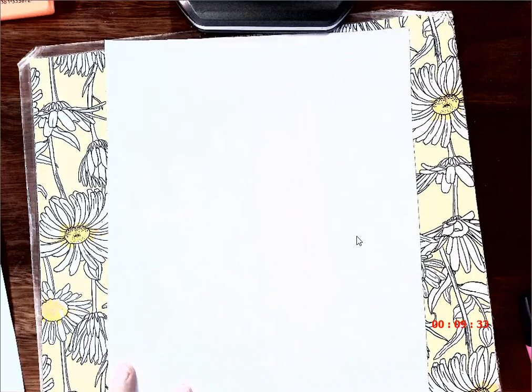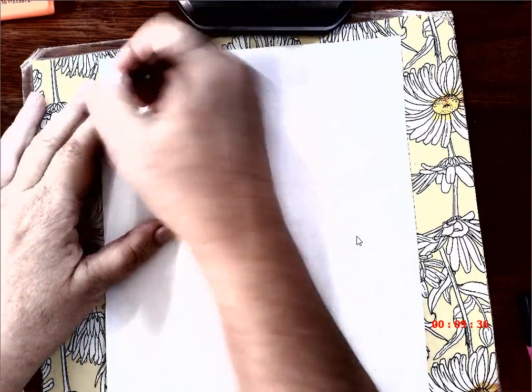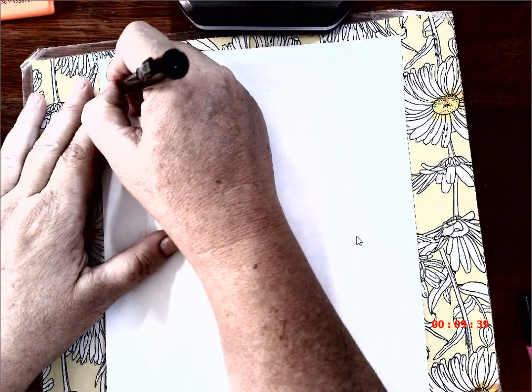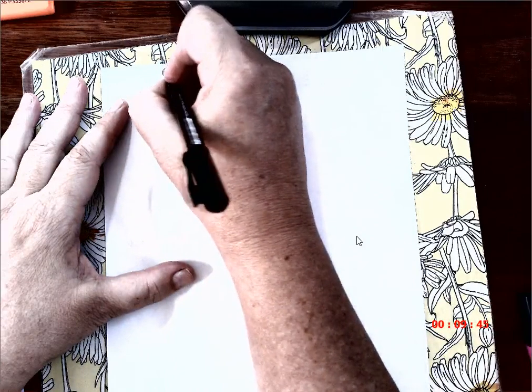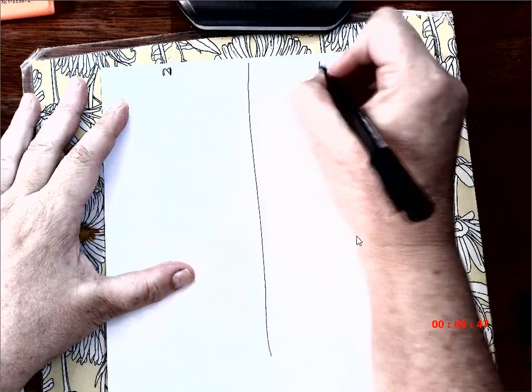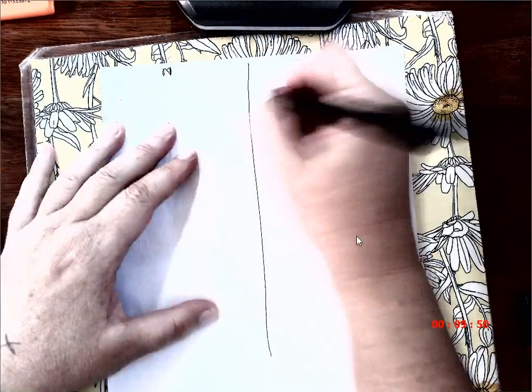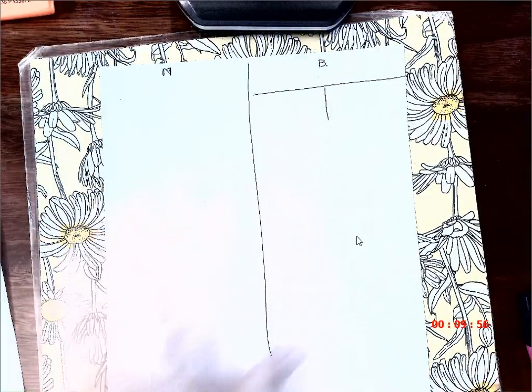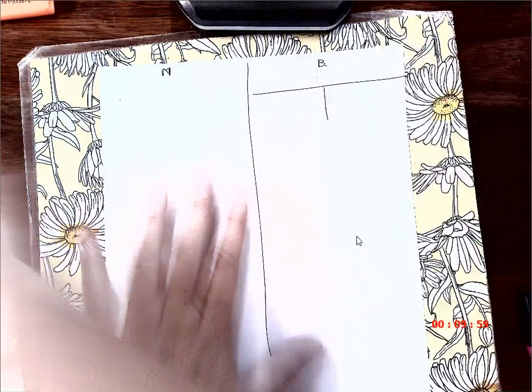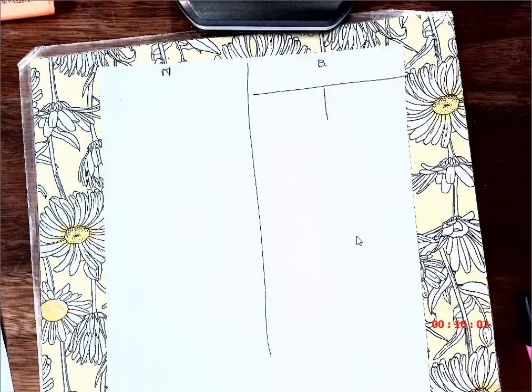Okay, so let me redo this for you. I'm going to do T accounts because we all understand T accounts. On this side, I'm going to do the nominal section, and on this side, the balance sheet section. According to this, if I look at my balances, where is it? Where's my balances? Oh my goodness, too many papers. Oh, it's there.